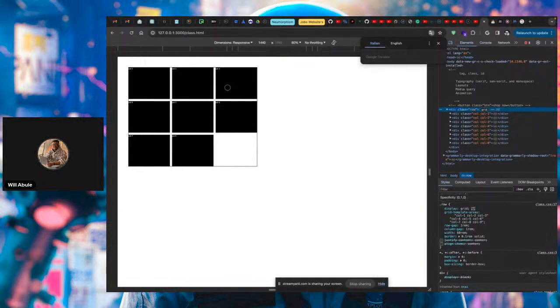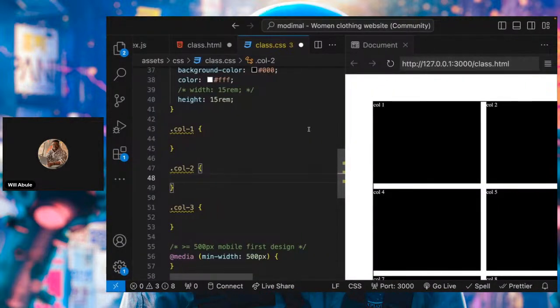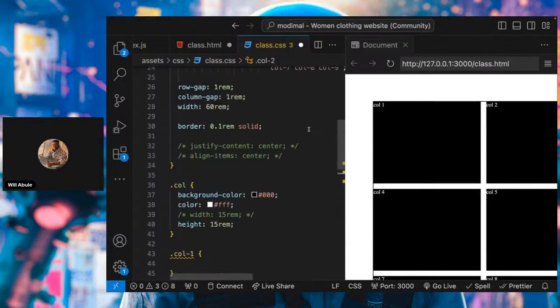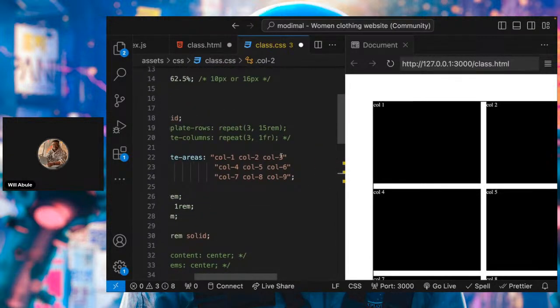If I want to achieve that with grid template areas, all I have to do is come here and give that entire column the same name. So instead of column 3 here, I'll change it to column 2. Instead of column 5 here, I'll change it to column 2. Instead of column 6 here, I'm changing it to column 2.